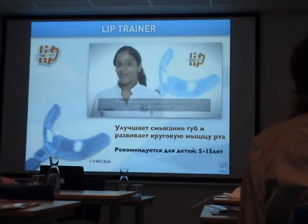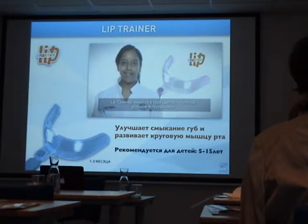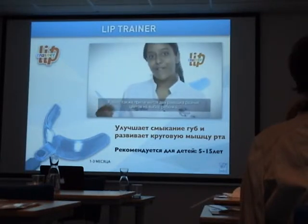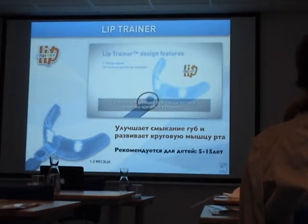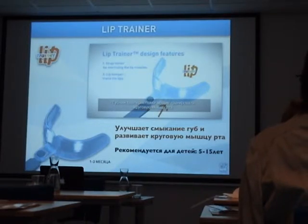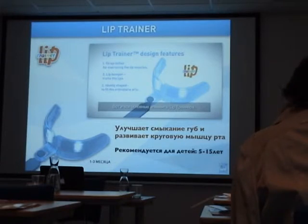What are the features of the lip trainer? The lip trainer comes in three different colours: blue, pink and clear. It also comes with two different coloured straps that the child can choose from. The main features are the strap tether, which is where the strap attaches, and the lip bumper, which assists in retraining the lips, and it is ideally shaped to fit the orbicularis oris muscle. And that's the features of your lip trainer.